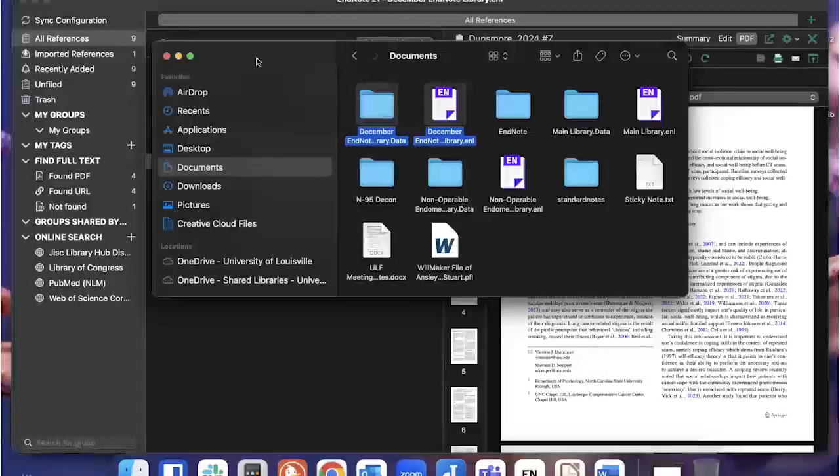Okay, understood. And yeah, like I said at the beginning, make sure you're saving them to an actual hard drive, whether that's your computer's or an external hard drive, because using any other kind of cloud system or network drive, it's just not going to be compatible after a while to open the EndNote library and for them to read it.